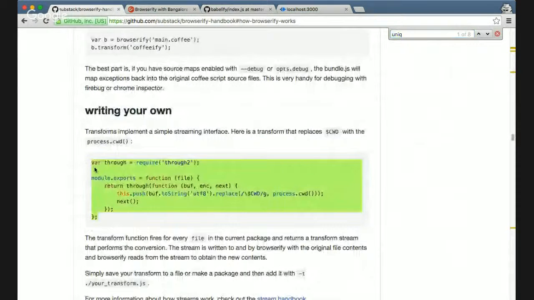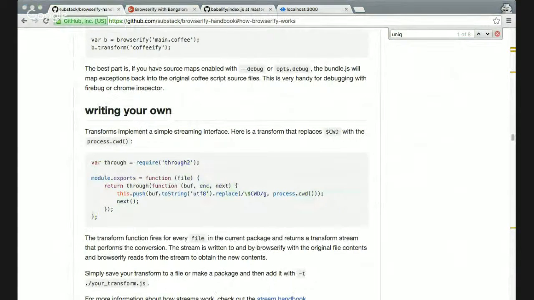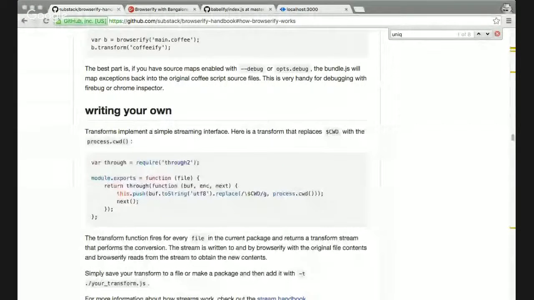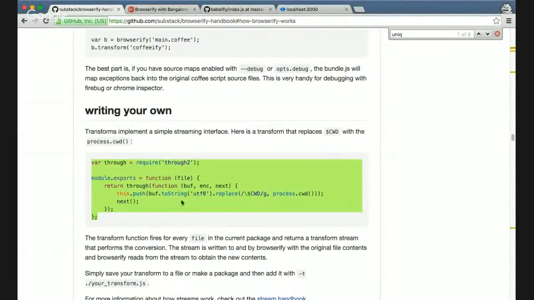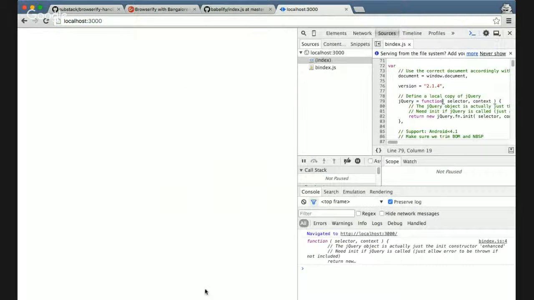Let me write a small example of how transforms work. So I have to share my text editor. Just a second. If you see, write your own transforms. We could just talk about this and then see the example. I have already installed through2, so I was planning to talk about this.